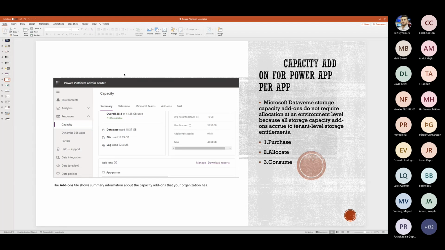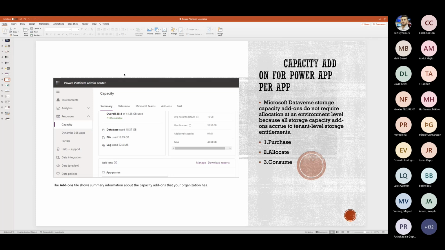The Power Apps default capacity per tenant. Dataverse database capacity: the default per user is 10 GB, the default per app is 5 GB, the accrued per user is 250 MB, and the accrued per app is 50 MB.